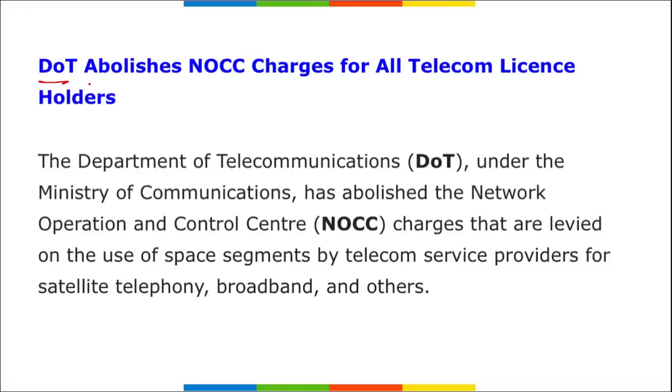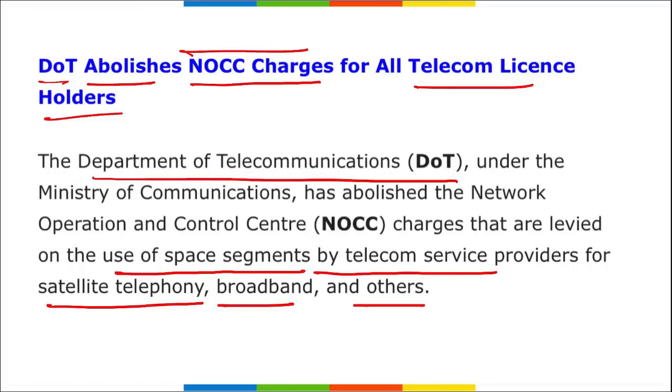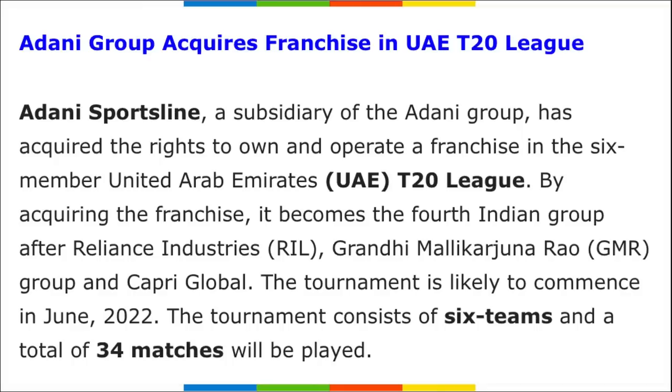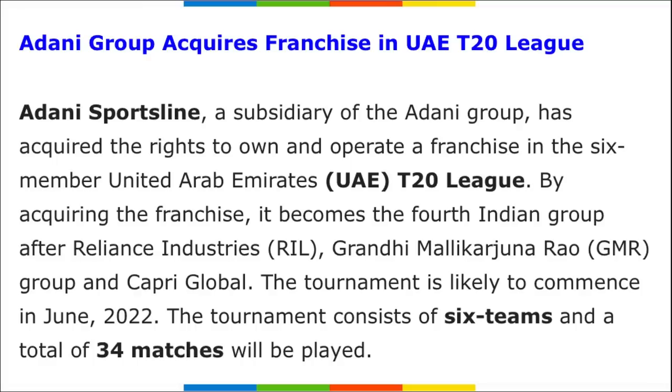Next, remember DOT has abolished the NOCC charges for all the telecom license holders. I repeat, NOCC charges for all the telecom license holders were abolished by the Department of Telecommunication. These charges are levied on the use of space segments by telecom service providers for satellite telephony, broadband and others. So basically, if they were using satellites earlier, their charges have been dropped by the Department of Telecommunication.